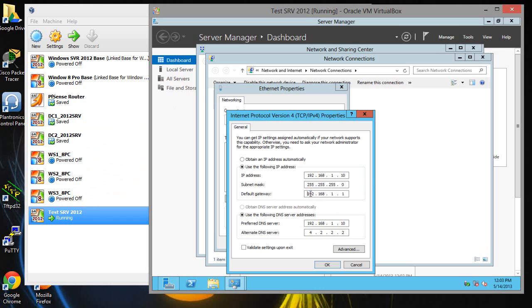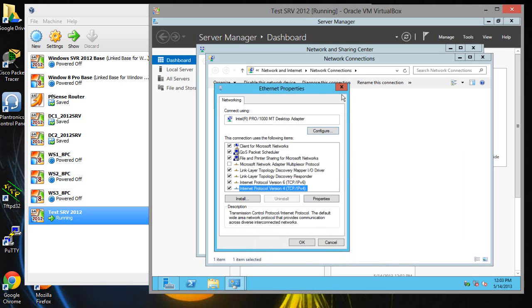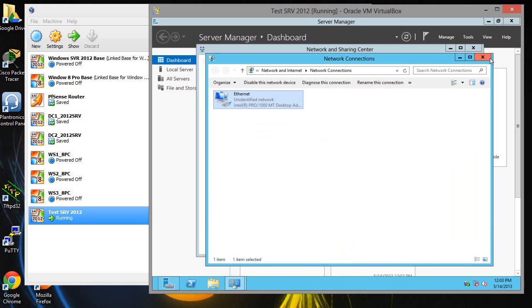This here is going to be the router that we're going to be setting up in, I think, the next video. The DNS server is going to be, this is going to be the DNS. It's still not set up as a DNS yet, and this is the alternate one. Of course we are in a /24 subnet mask, so you have to modify that to fit your network.